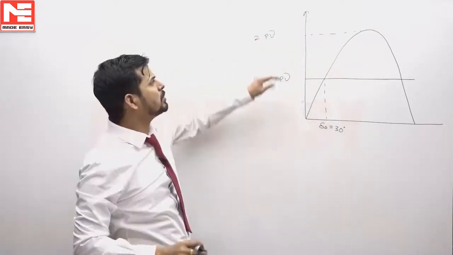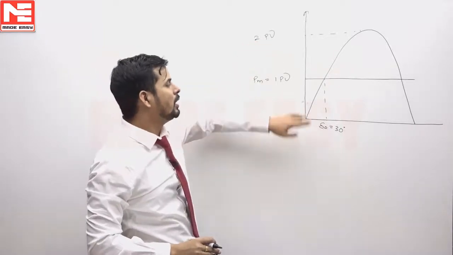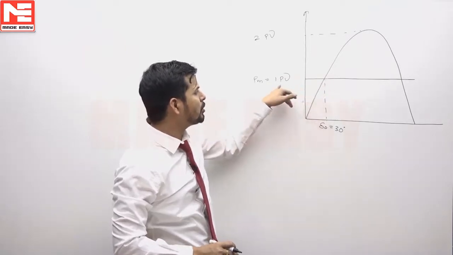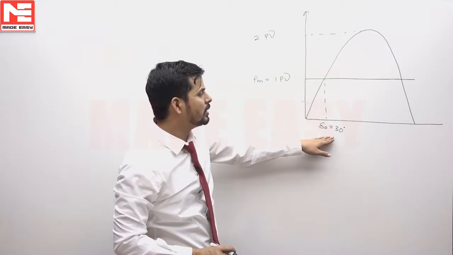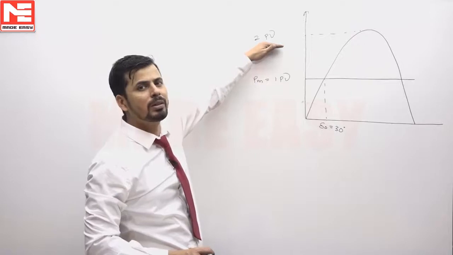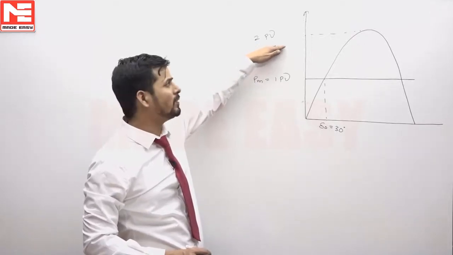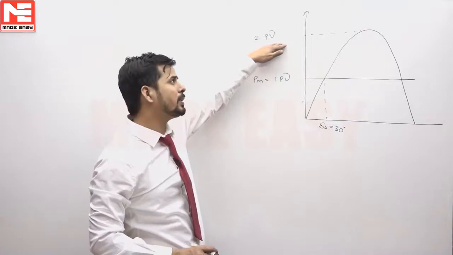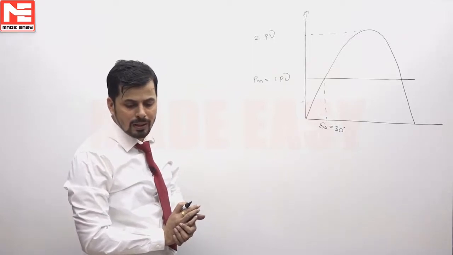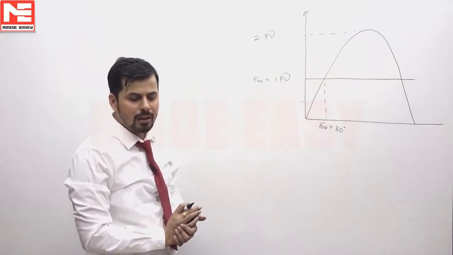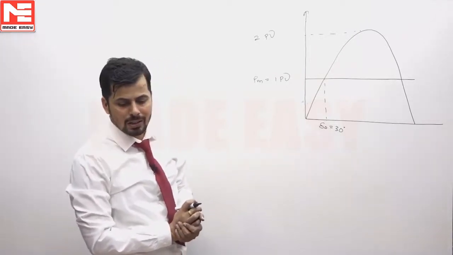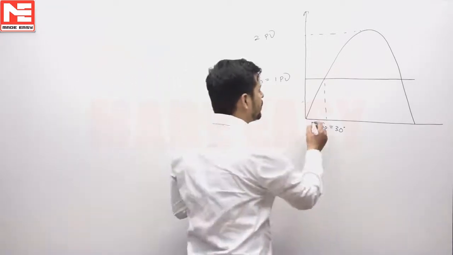unit. If the maximum is 2 per unit, then only the electrical power output of the generator will be equal to the input, equal to 1 per unit at 30 degree. So, using these two data, we can calculate the maximum power, the steady state stability limit of the system in pre-fault condition, equal to 2 per unit. And it is also said that after the fault happens, the steady state stability limit of the system drops to 0.4 per unit.